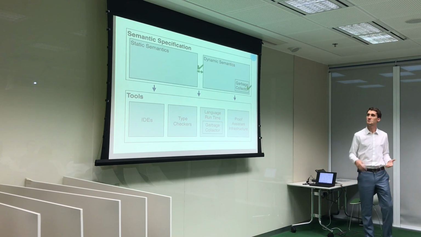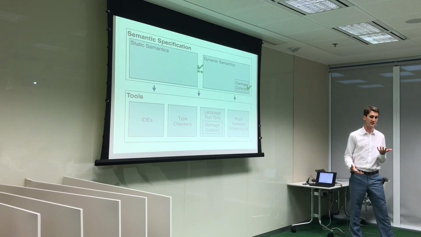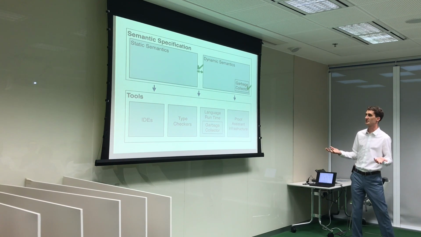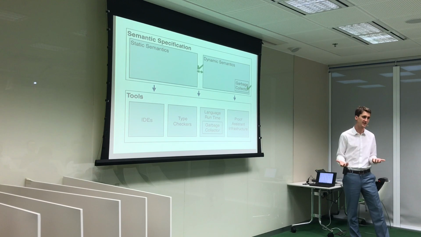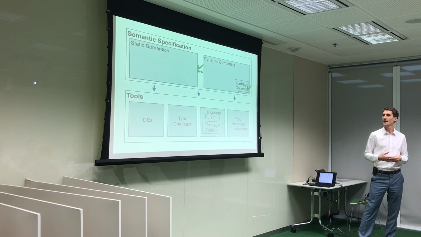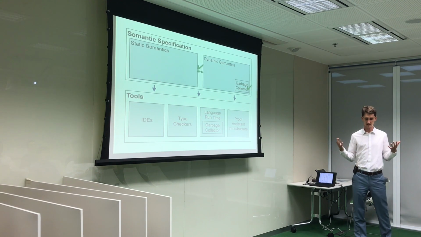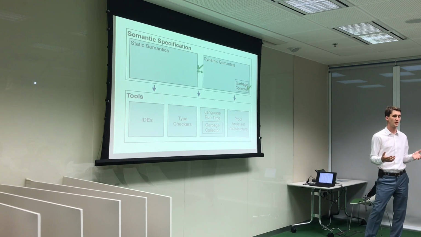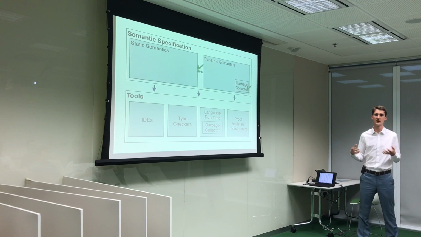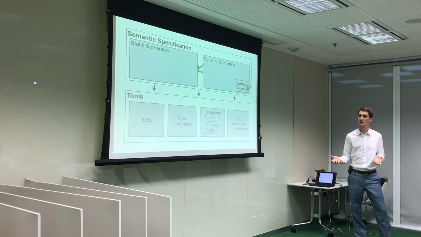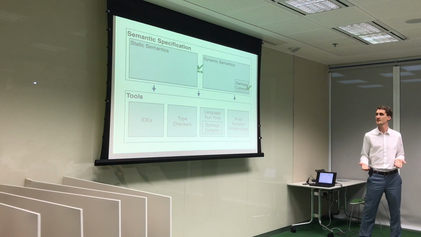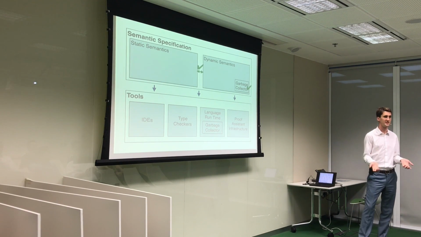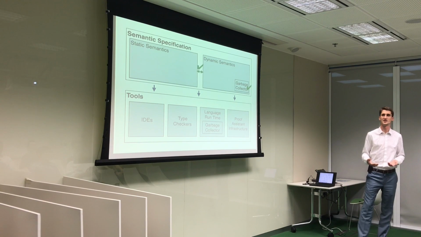So what does this specification look like? Well, usually you have three parts. You have the syntax at first, and from the syntax you then have two things. You have the static semantics, so how names behave in your program and how you can have types, and then you have the dynamic semantics. Dynamic semantics just tells you how your program executes and what is the result that is expected from your program.